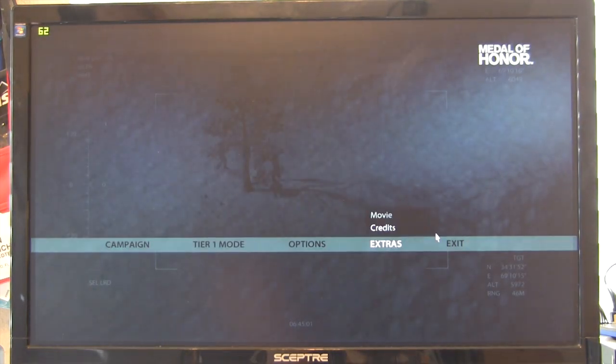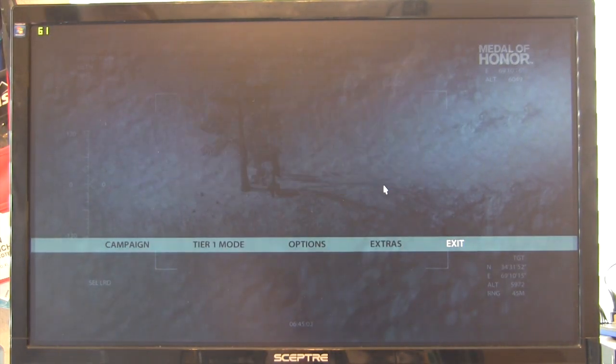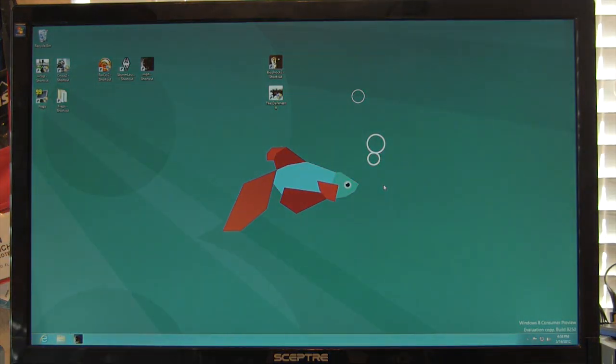All right, so that wraps up the 5 games that we're able to get working on Windows 8 at this point. We will continue and we'll try and compile a list. If you have any information on games that you know do work or do not work with Windows 8, whether it's on an NVIDIA card or an AMD GPU, then let us know. Definitely use the contact form on our website and send us that information. We'll start compiling a list on our forum. So if people are interested in knowing what games are working now in Windows 8, they can go ahead and look forward to that, and we can move forward and help in that.